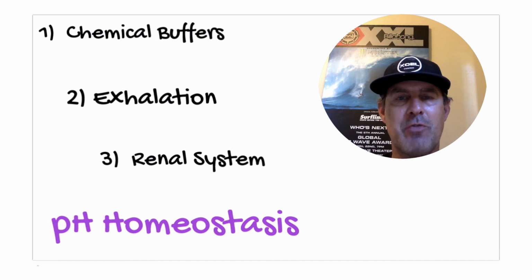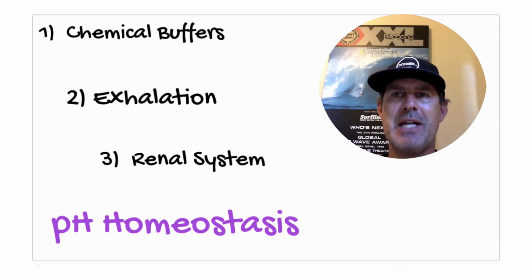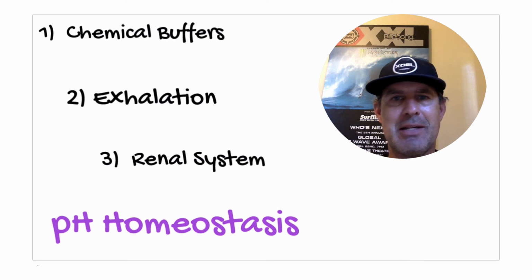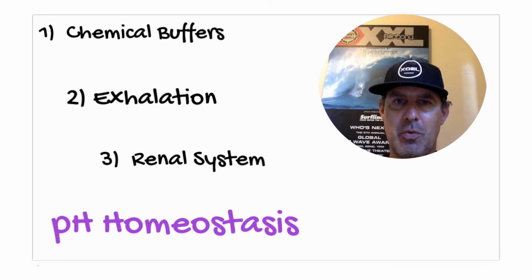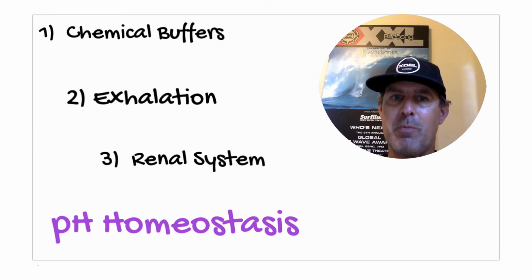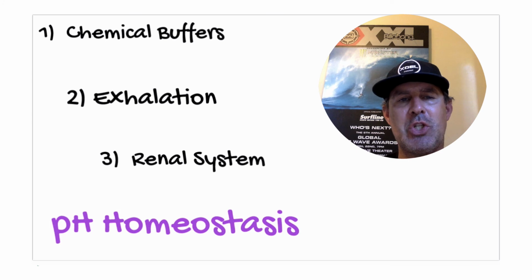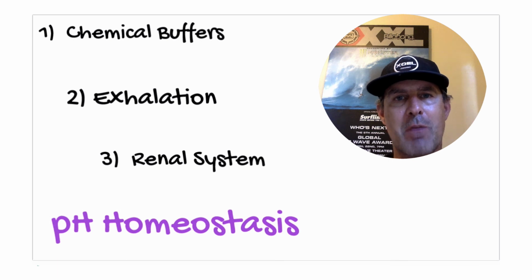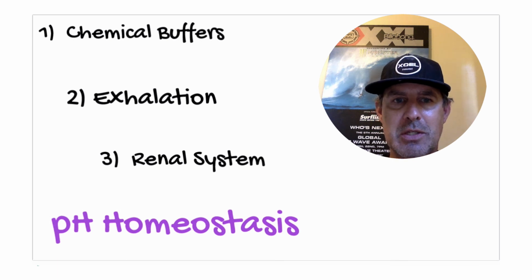The second way is the one we've already talked about, which is exhalation. That is getting rid of CO2. In these first two, we are not getting rid of the hydrogen ion. It's really just changing forms or being bound up with another molecule or ion, phosphate ion, hemoglobin, or being converted into CO2 to be breathed out. When I say converted, that equation would be shifting to the left. As we breathe out more CO2, that equation keeps moving to the left to keep that equation in balance. When I say that equation, I'm specifically talking about the carbonic acid-bicarbonate equation.